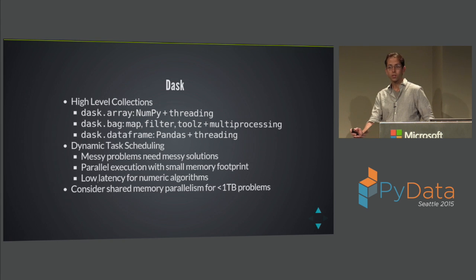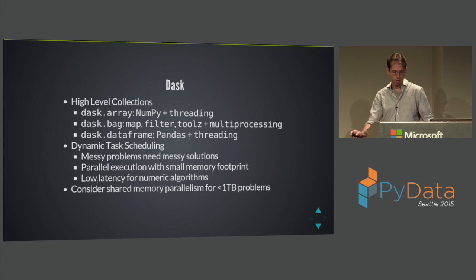Dask has some high-level collections that mimic Python libraries. They actually just use the base Python libraries that you already know and love. But they use them in parallel and clever ways. It's very lightweight. You can pip install Dask. Dask is actually included in Anaconda. You might already have Dask without asking for it. Dask itself is pure Python, standard library only. The various collections have other dependencies like NumPy and Pandas, but it is very lightweight. You can give this to a student, and they will not have a problem installing it. Really core libraries like xarray or scikit-image don't mind depending on Dask. It was really designed to be core infrastructure. Okay? So it's lightweight. You can pip install it.